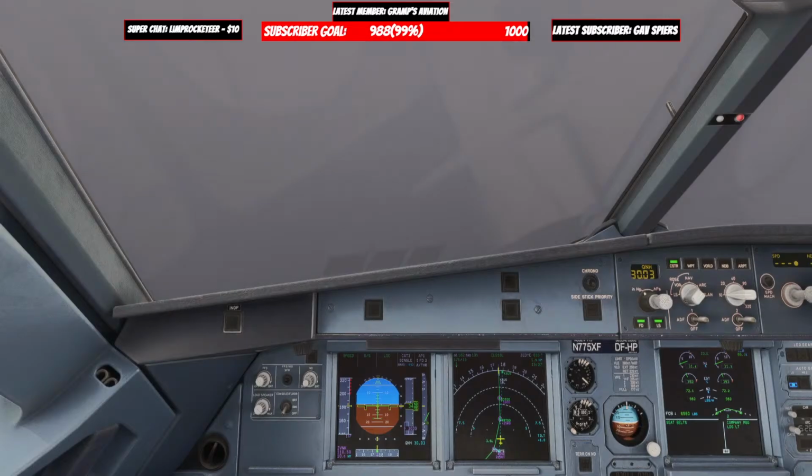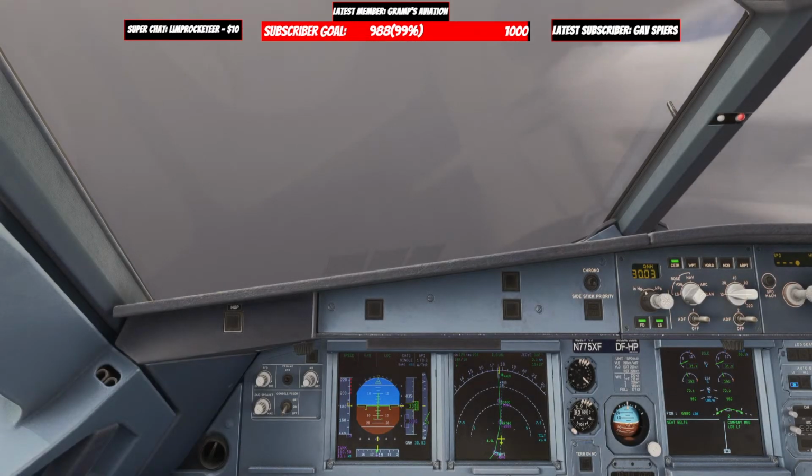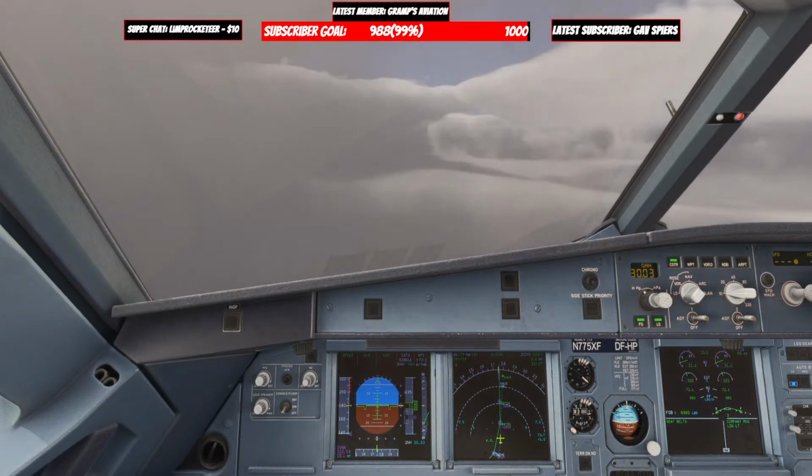Austin traffic, American 2348, about a 10-mile final runway 18 left, Austin. I don't think there's anybody else. Is there anybody else here? There is somebody on the ground here. At KLM in the Boeing 777-200. I wonder if that's somebody doing some testing for PMDG. I don't know. We'll see.